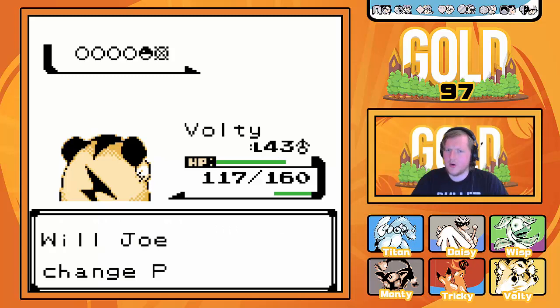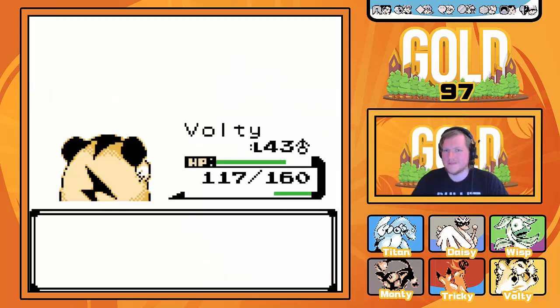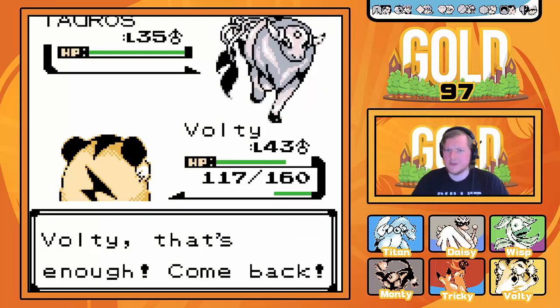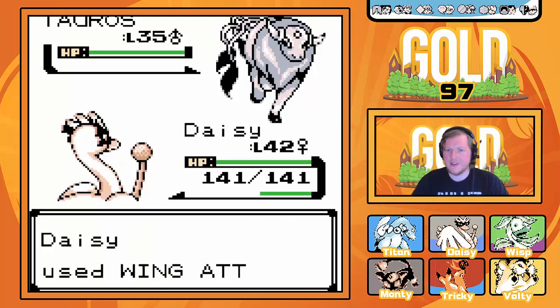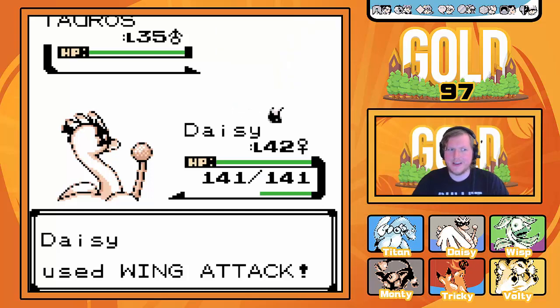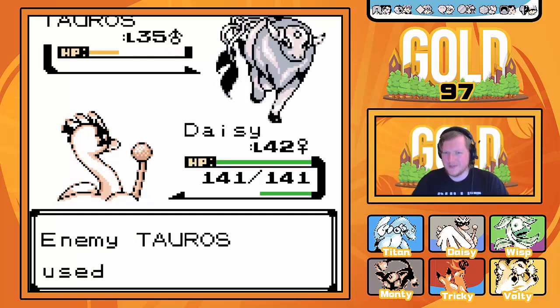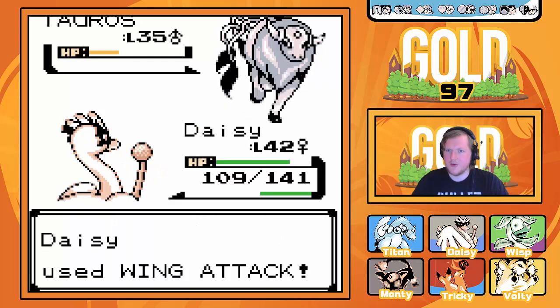And Sportsman Arthur also has a Tauros. I don't really have a fighting type move on anyone, so that's kind of hard to deal with, I will admit. I'm going to go Daisy because you could possibly learn EQ and I don't want to deal with that. I don't really have anything that deals with you, though. That's the problem. Brick Break is not a second gen move, so I can't learn that. I'm fine, though. Another wing attack should kill here.